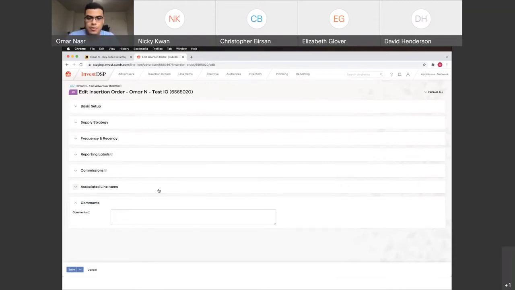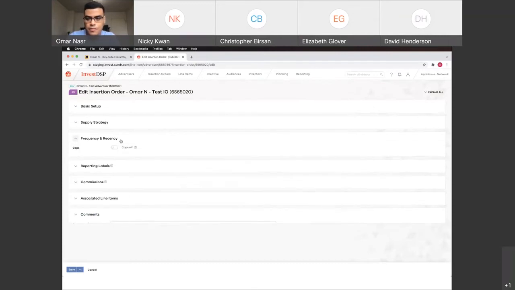I guess any questions before we move on to line items? Yeah, could you give me a reason why you'd want to set a frequency cap? At this level, or just in general? In general? Yeah, I believe it helps out with ad fatigue, right? So if a user sees a particular advertisement many times in a day, it might just result in a poor user experience and make them have a negative view on your product. So it's probably a good idea to at least pace it out to make it once per day or once per 12 hours or something along those lines.